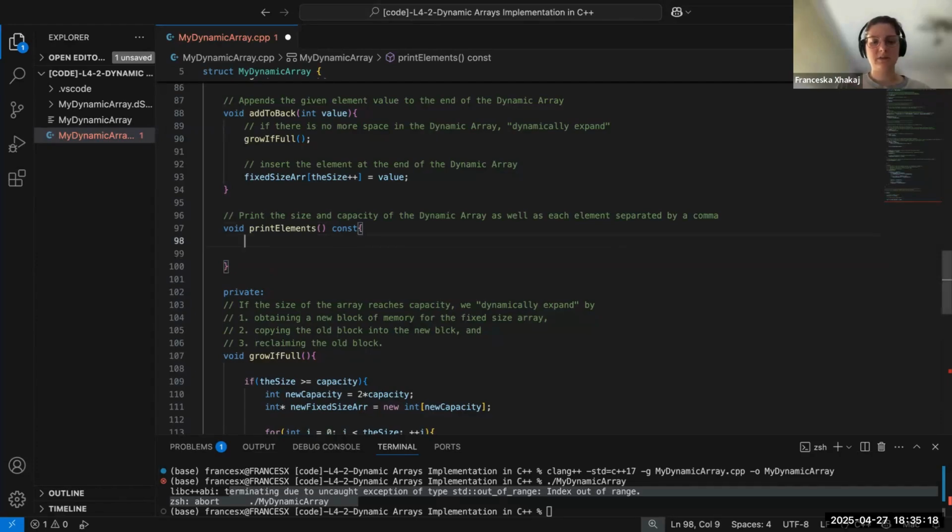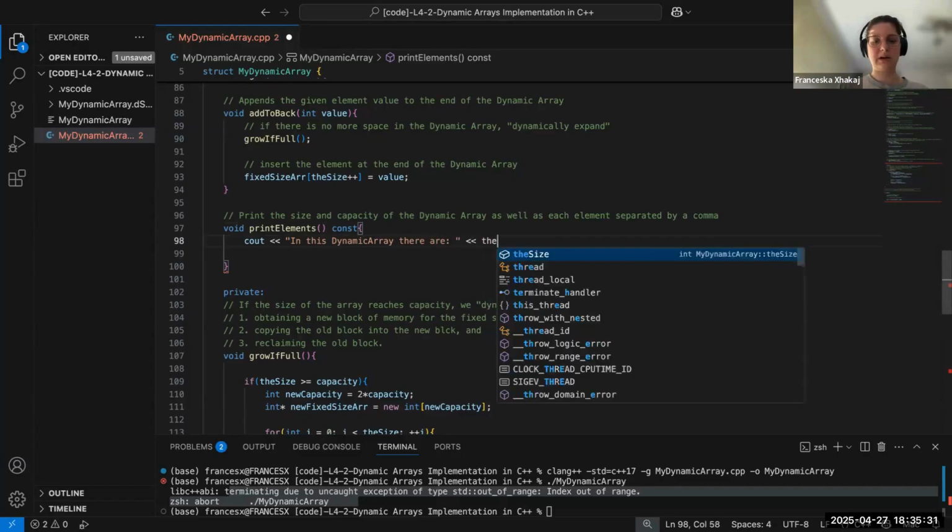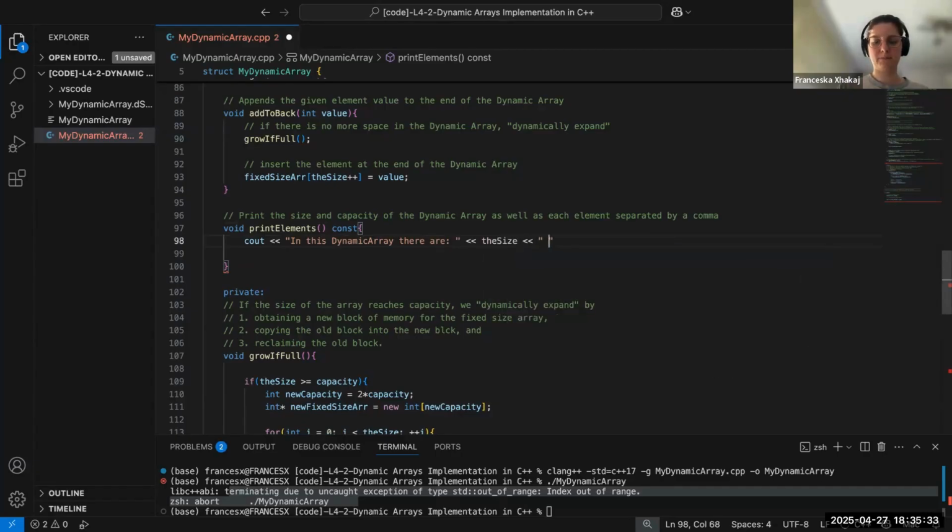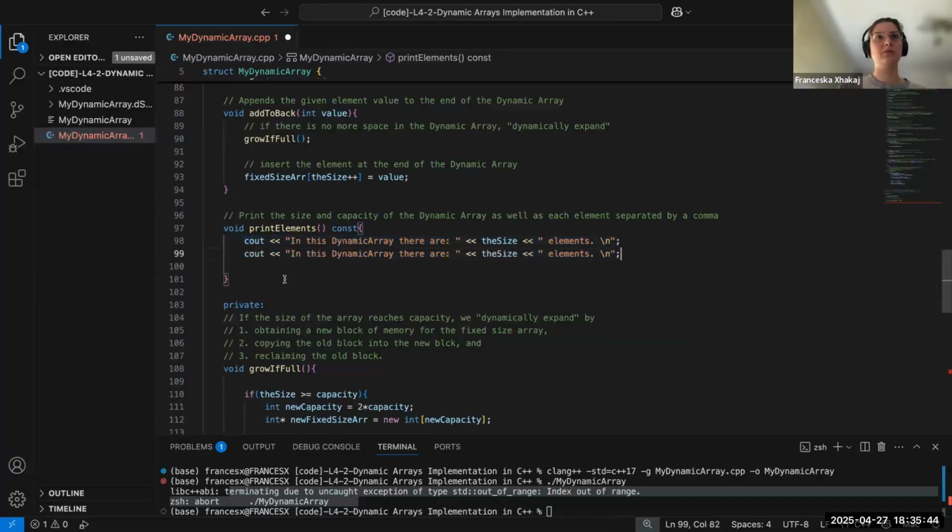First, I want to print how many elements are in the dynamic array. So I'm going to say in this dynamic array, there are this many elements. So here I will put the size. Okay. And then I want to print out the capacity. So I'm going to also print the capacity here. Okay.